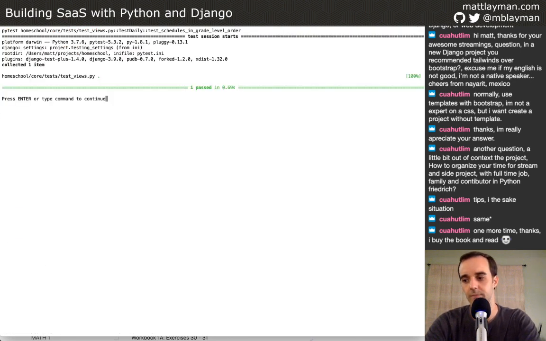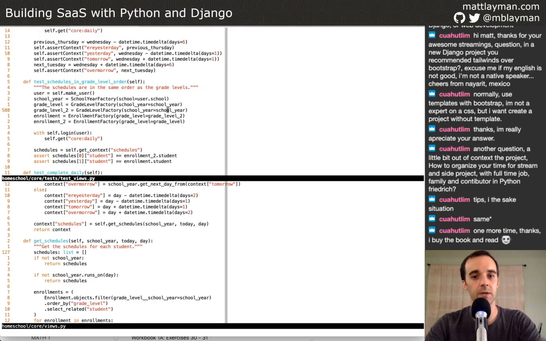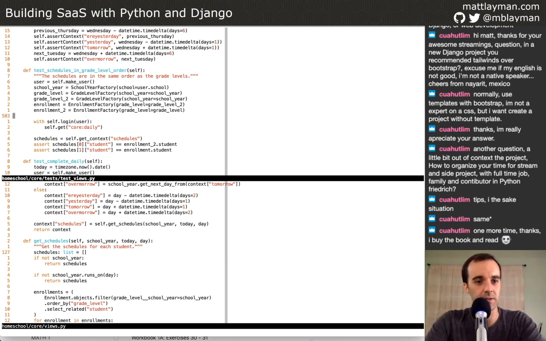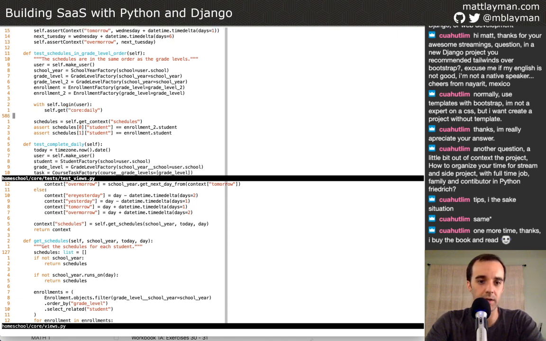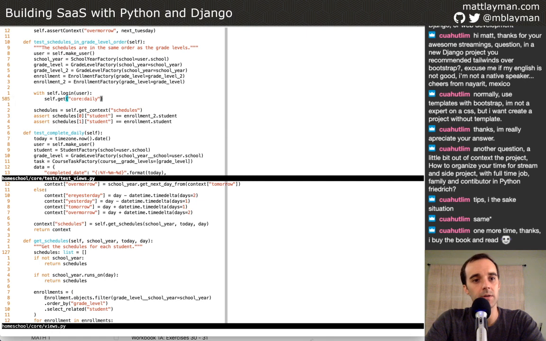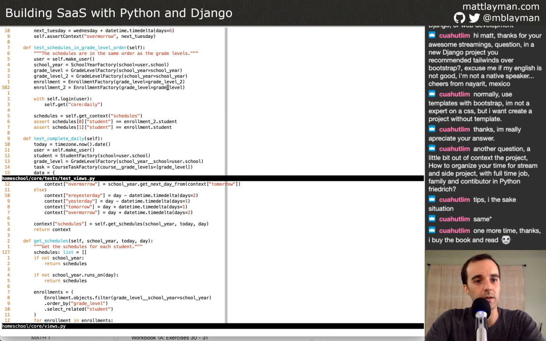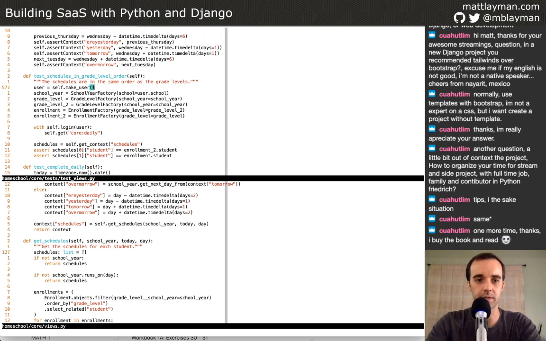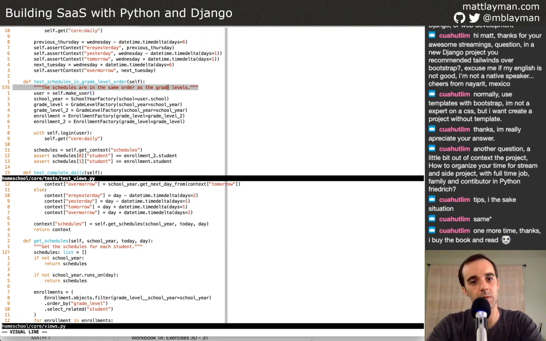Right. Okay. That's good because, again, I don't really care about what's in the schedule itself, just that the grade level is in the right order. So now this test tells, I think, a cleaner story. It's still a little bit confusing because the numbering gets backwards here. But I think that future me could determine that based on the docstring, which tells me that they have to be in the right order.